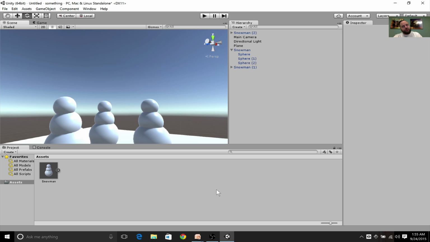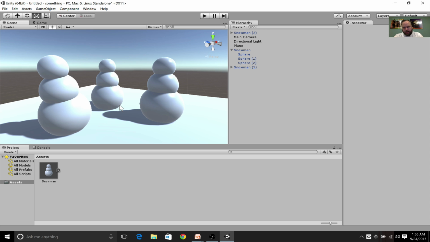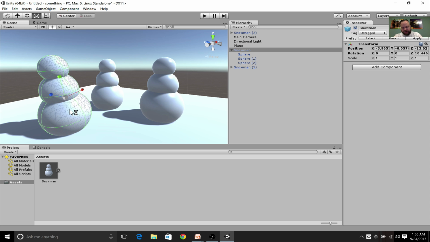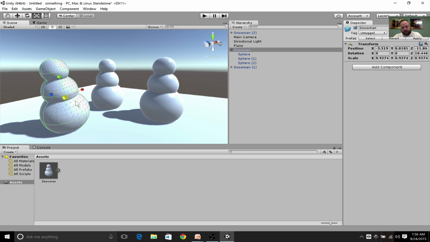So I've shown you creating primitives. We created the sphere and the cube and a plane. There are other primitives that work the same exact way. I showed you scaling by using the scale button here. That, of course, lets us scale stuff and change the size of it, so we can make a giant snowman or something like that.